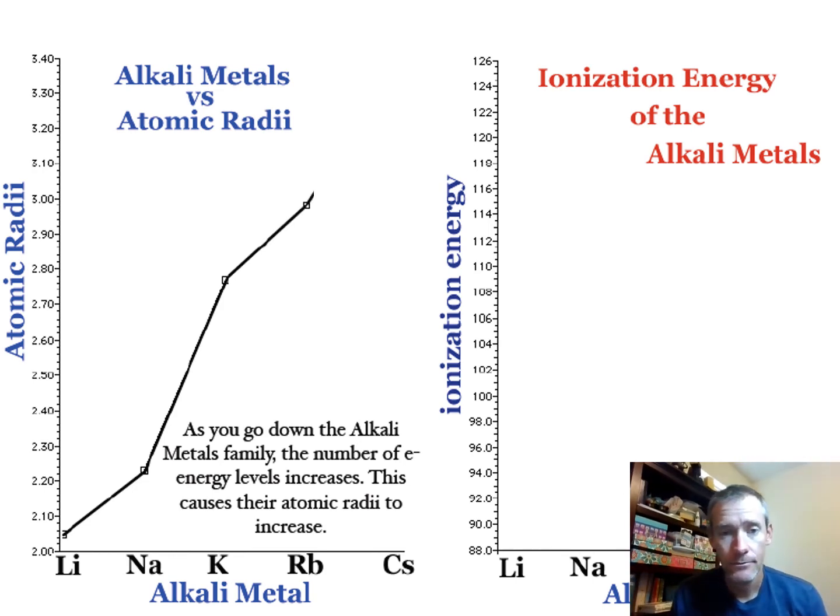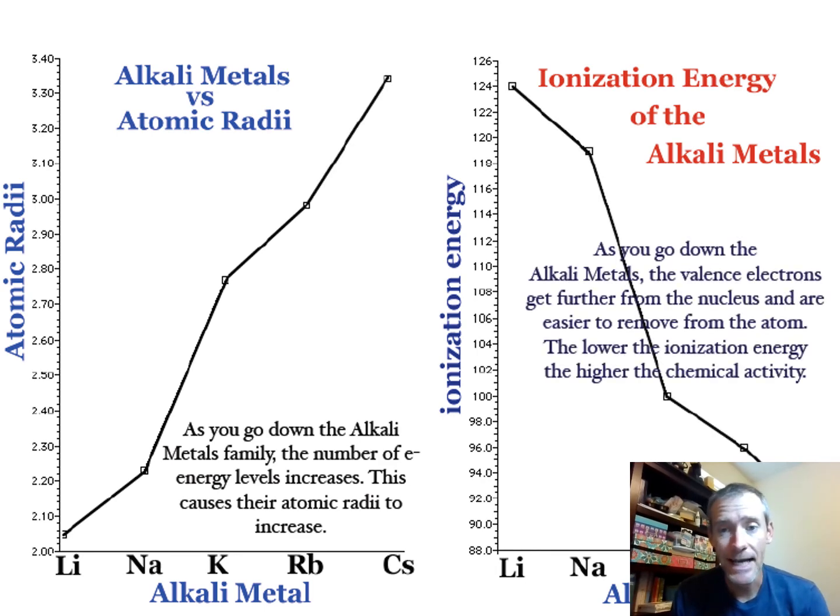Ionization energy is going down. The reason why ionization energy goes down is that since there are more energy levels, there are more rings, so the distance between the outer electron and the nucleus is getting further and further apart. So if you're further and further apart, it takes less energy to remove that electron. So the ionization energy is lower as you get a bigger radius or a bigger shell.